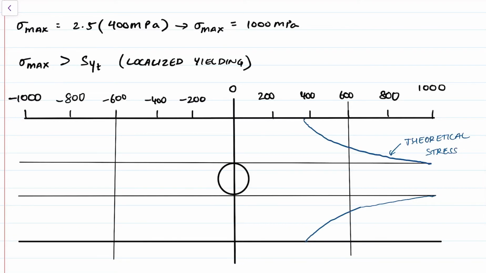Now, what we do now, we see that there is a significant part of this material where the theoretical stress actually exceeds 600. So we need to truncate the actual stress at 600. So anything that is beyond 600 will be at a value of 600. Right, again, 600 is S_Y, and this is negative S_Y. And the rest of the material will look something like this. Now, why is this value higher than the blue line? And the same thing over here.